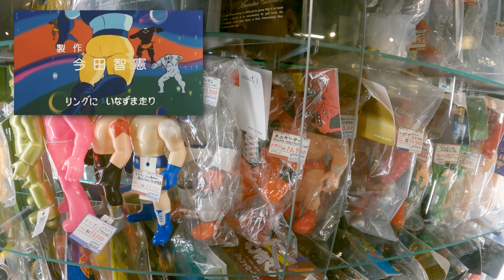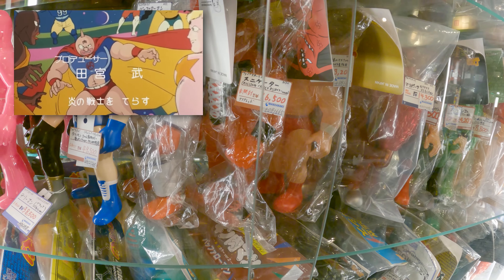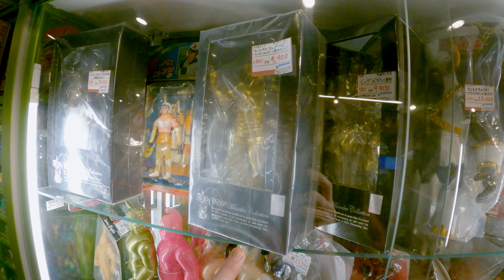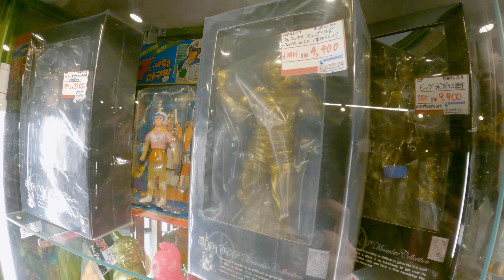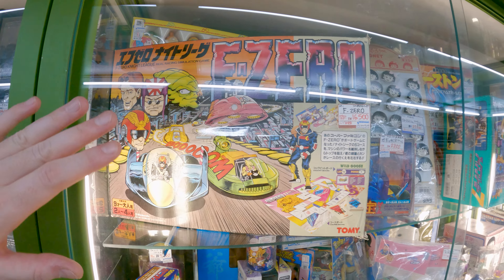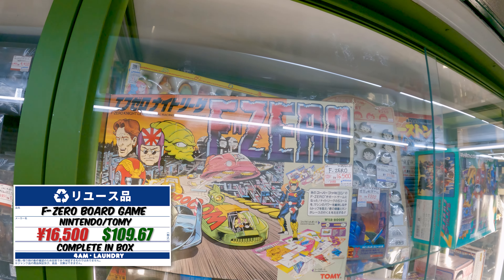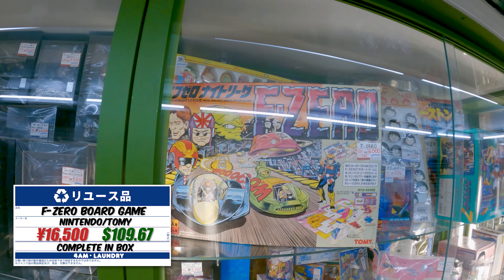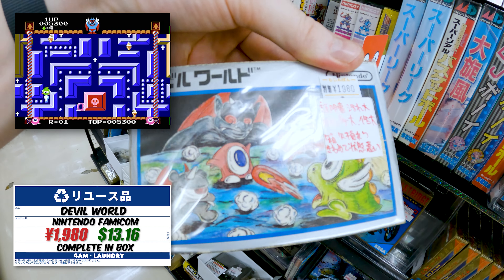Kinnikuman is an anime that's heavily wrestling-inspired - he's essentially a wrestler. You love it or hate it, it's not for everyone. His old figures are over here. This one is from the Genuine Friendship Muscle collection from a while back - pretty cool. They still make new stuff for this. This is from the Super Nintendo era at 16,500 - that's crazy expensive. F-Zero Night League Real Racing Simulation Game - it's just cars... it's literally just a board game. What a disappointment if you're expecting a Super Nintendo game.